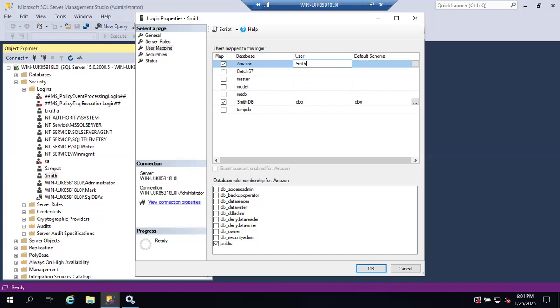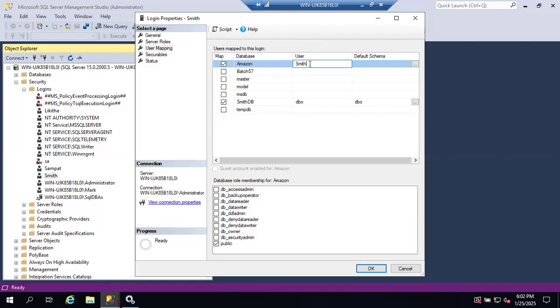For example, if the Smith login is not working, Smith will come back to us and say, hey, DBA team, my login is not working. I'm not able to access the database. What is the first thing that we will look into? Whether Smith user is created or not, right? We'll expand the database to check. But if instead of Smith I mentioned Mark here, I'll be confused whether the Smith user is created or not.